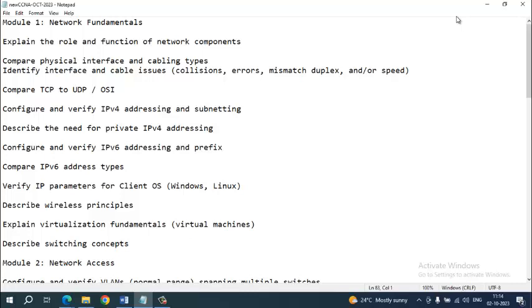Arun sir, I think this is good. Some of the topics, as you told, I am also familiar with, because I am working with data center networking, so some of the topics we are already aware of. Those topics we can move through fast. And other topics, as you told, which I am not very much hands-on with or not very familiar with concept-wise, there we can spend some more time.